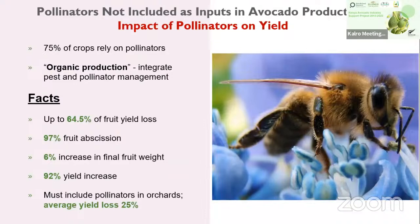He has told you to leave strips. Now, 75% of the crops on earth rely on pollinators. You kill the pollinators and in 4 years, there'll be no mankind. You'll be dead, all of you. Because if you don't have pollinators in your avocado farm, you have lost 64.5% of the potential yield.